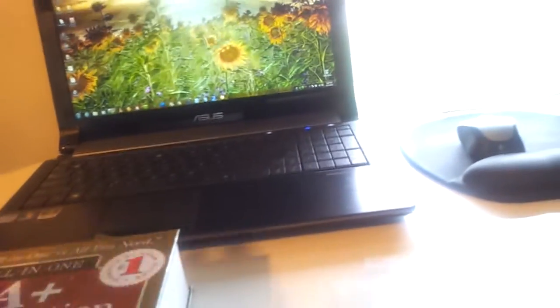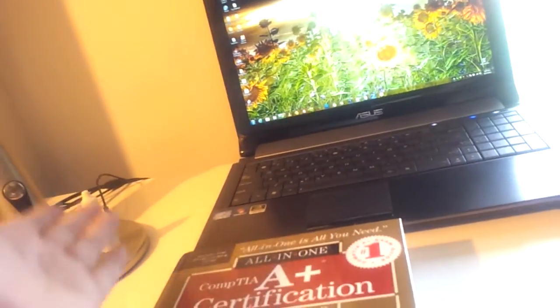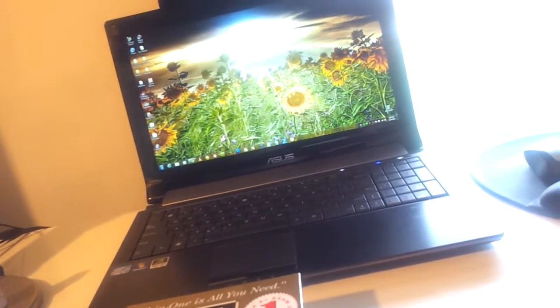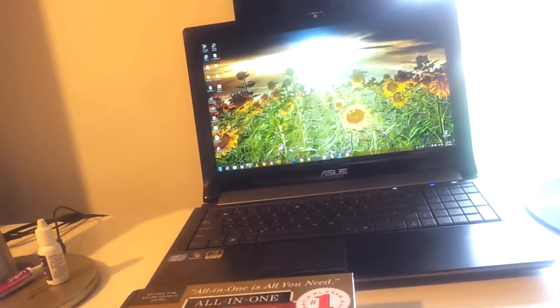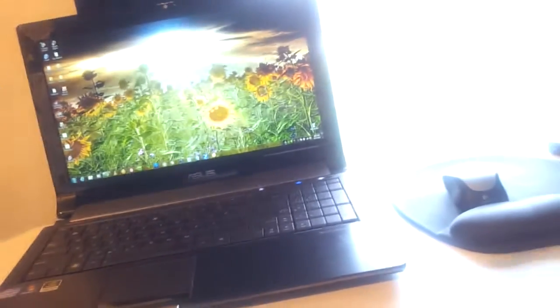I think that right now is a great time for someone to go out and, if you could, have like 3 desktop computers, smaller ones, cheap old ones. One of them could be really old and run Windows XP, then Vista, and then Windows 7. If all 3 had differing ages of hardware, you would have the materials you need to actually use the hardware and software covered in this book.